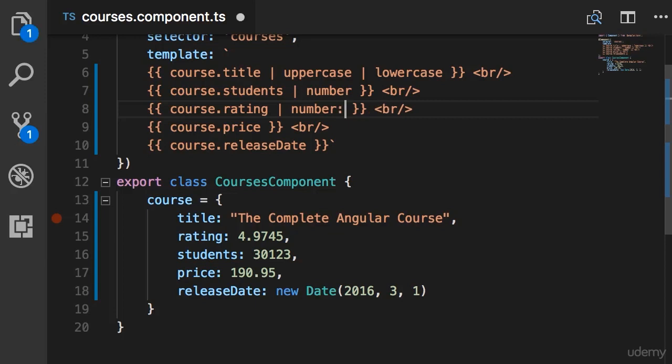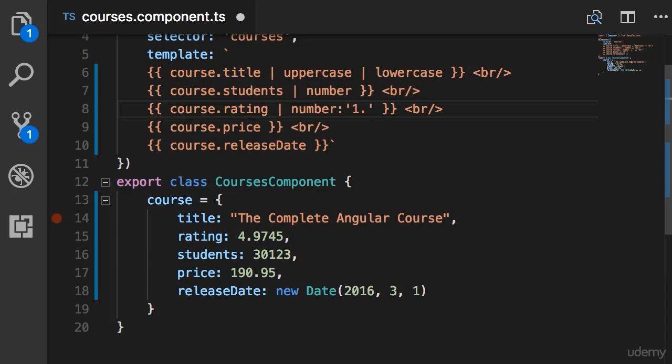So colon, and here we put the argument in a string. Now the first number we supply here is the number of integer digits. So let's say 1. Now dot, and then we supply the minimum and maximum number of digits after the decimal point. So our rating, look, it has 4 digits after the decimal point.